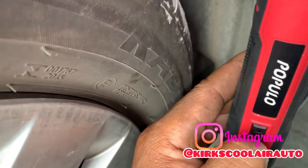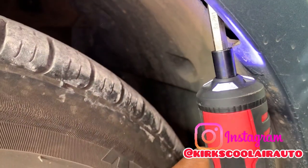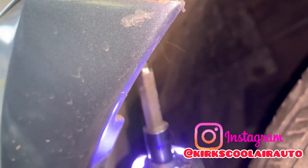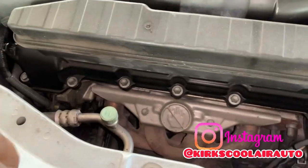Guys, I'm going to use my Phillips and pull the side bumper screws. So I pulled the right side already, guys. Now I'm going to pull the left side. Left side pulled. Now that's going to lift the spot on the bumper, guys.